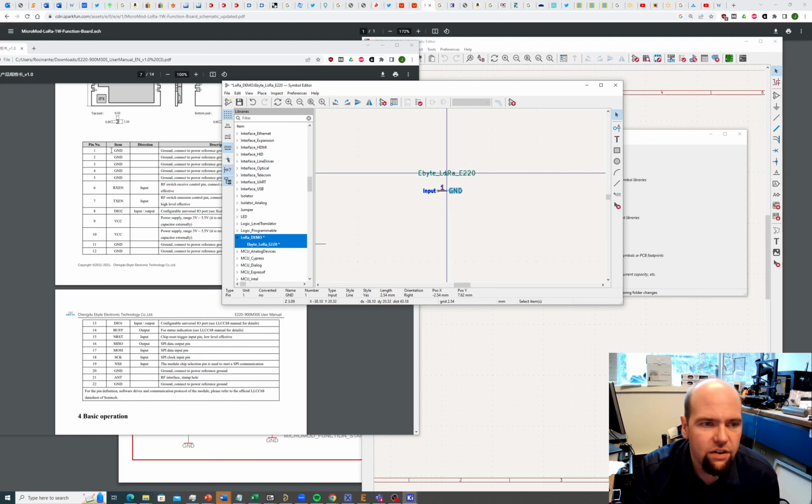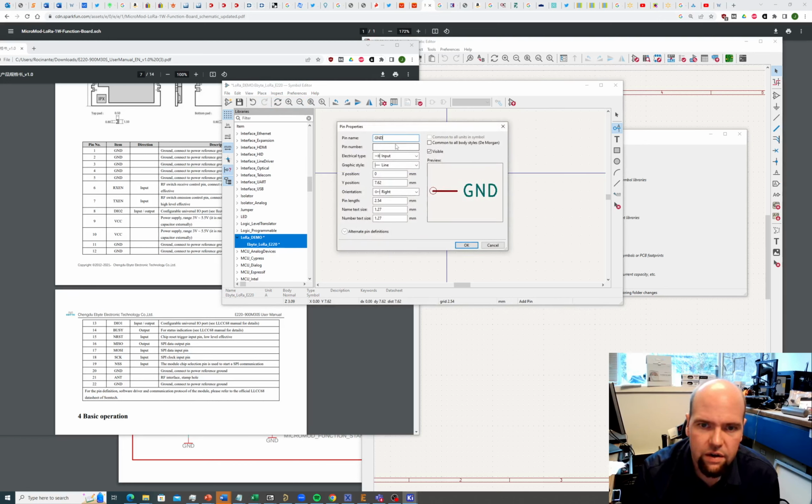Now, we have lots of other ground pins other than pin 1. There are lots of ways to deal with this, but one of my favorite ways is to place another pin. We'll call this one ground, and the pin number will be 2, but we'll make this not visible. Oh, you know what?